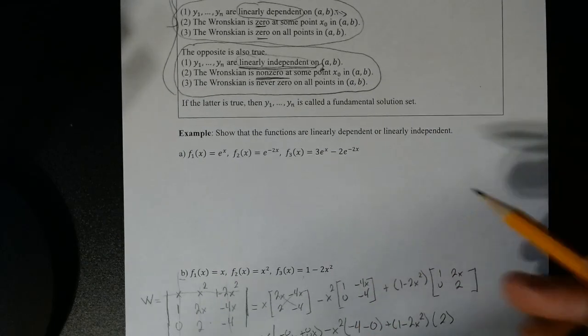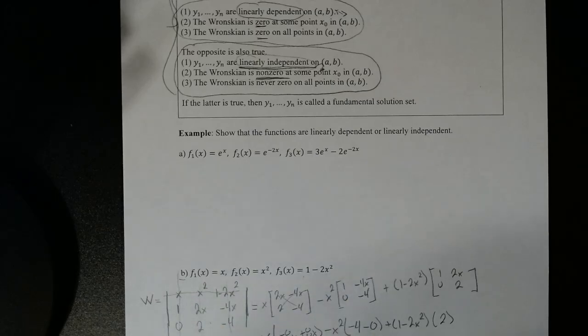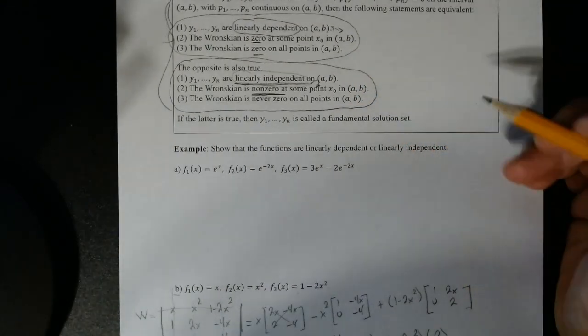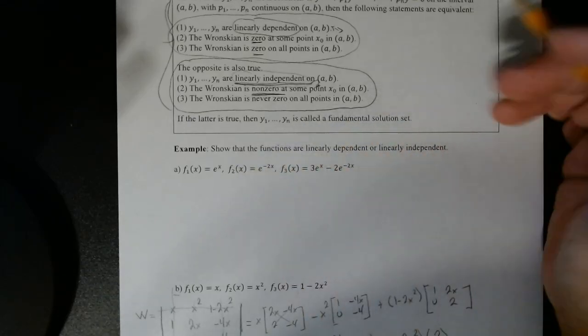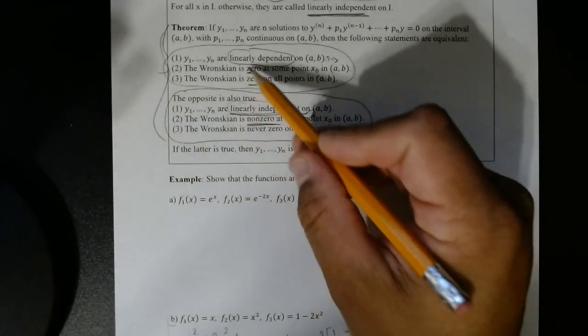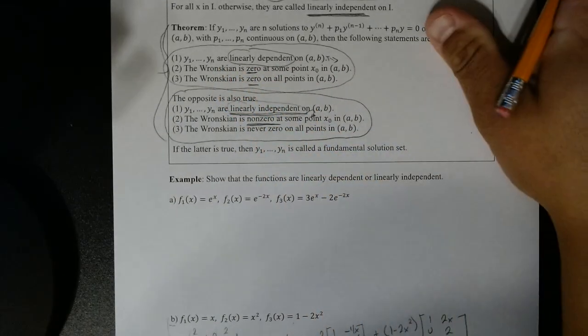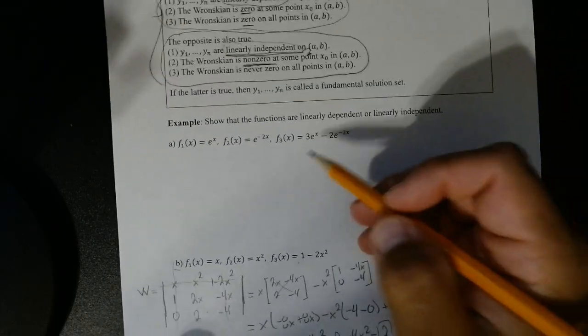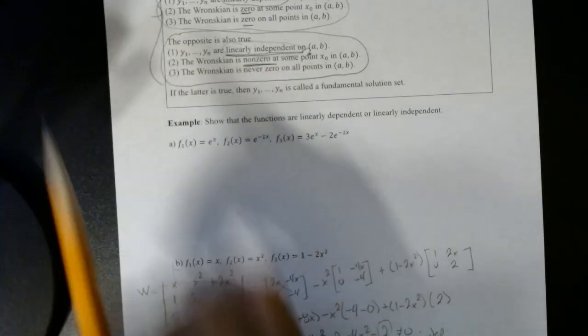So now let's go to A. So A is a little bit more complicated. So I want to show you both ways you can actually do this, so you can see which way you feel more comfortable going about doing independency. So the first way is seeing, are they actually a linear combination or not? In other words, given one of these solutions, is it a combination of the other two somehow?